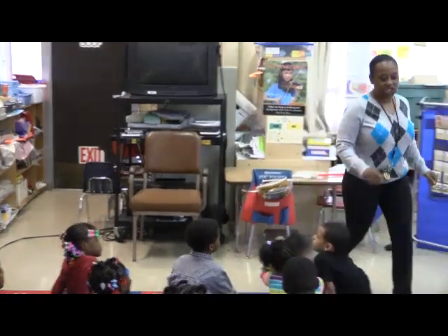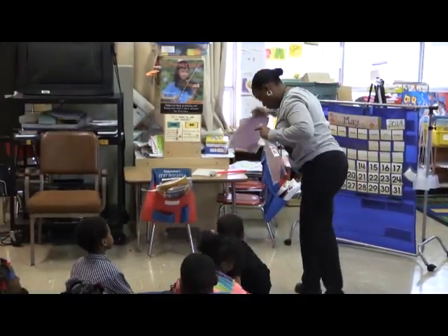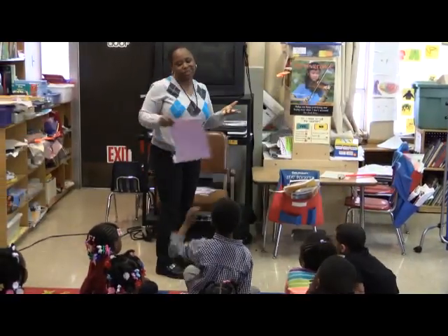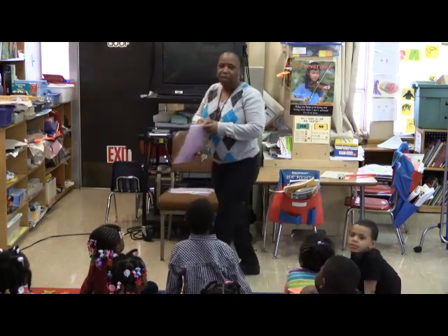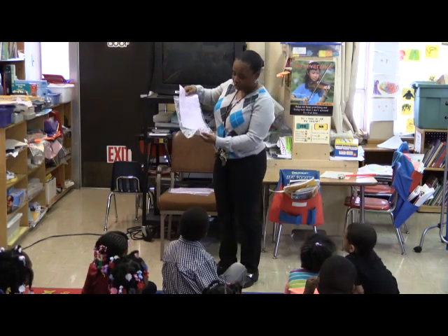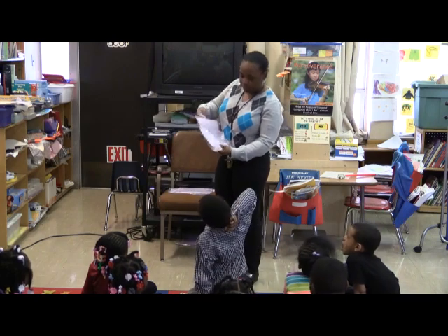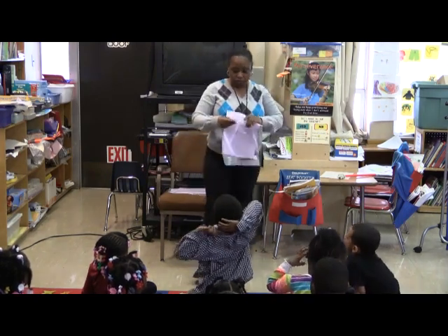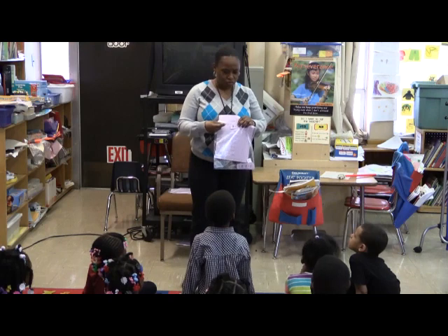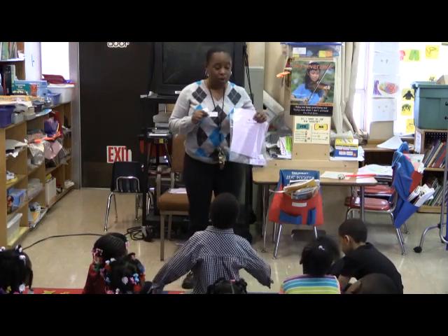Each and every group is going to have a plastic bag. And inside of that bag, we're going to match them up. It's called Match Them Up. You're going to have a piece of paper in here and you're going to have some purple strips and some white strips. What you're going to match up is the purple strips with the white strips. But can you just match anything with anything? No. It has to be true — we want the white strip to equal the same thing as the purple strip.